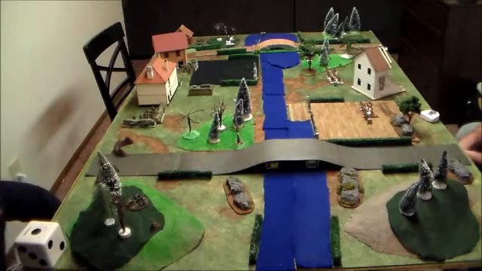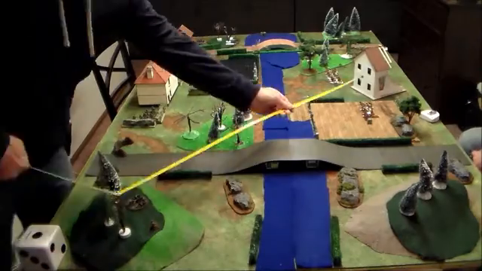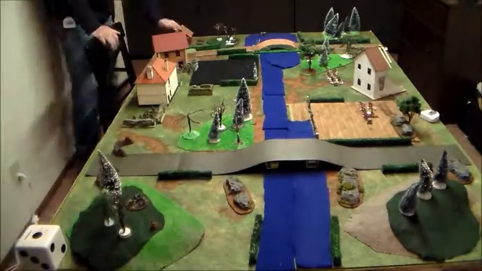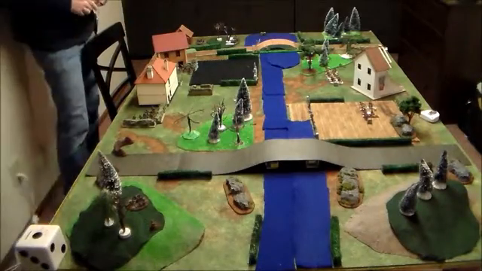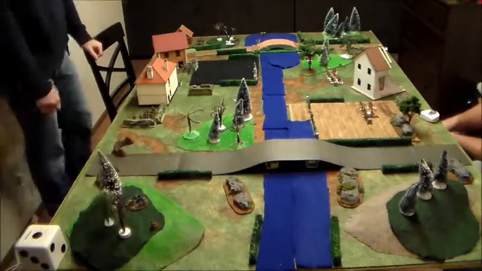He brings a squad in on the right hand side. In the previous turn, I fired my snipers and knocked out his anti-tank rifle on the far tree line. I go ahead and decide to shoot these guys. I think I hit him with my medium machine gun.